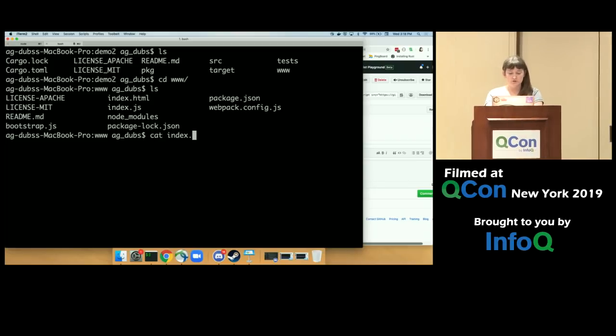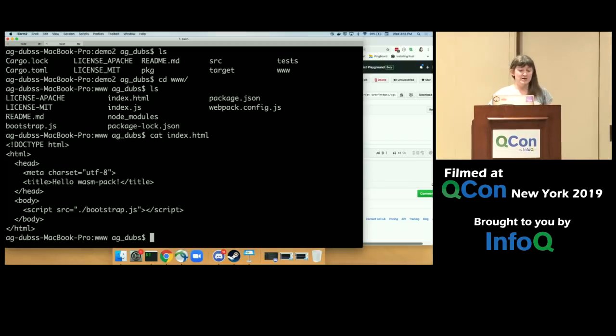I'll quickly show you the index.html. Nothing really fancy to see here. You see that we're loading something called bootstrap.js. Currently, WebAssembly needs to be loaded asynchronously. And we thought, hey, we always know how we need to load it. Why don't we just create a template so we load it for you? You can also load it yourself, but all bootstrap.js is doing is loading that WebAssembly for you.